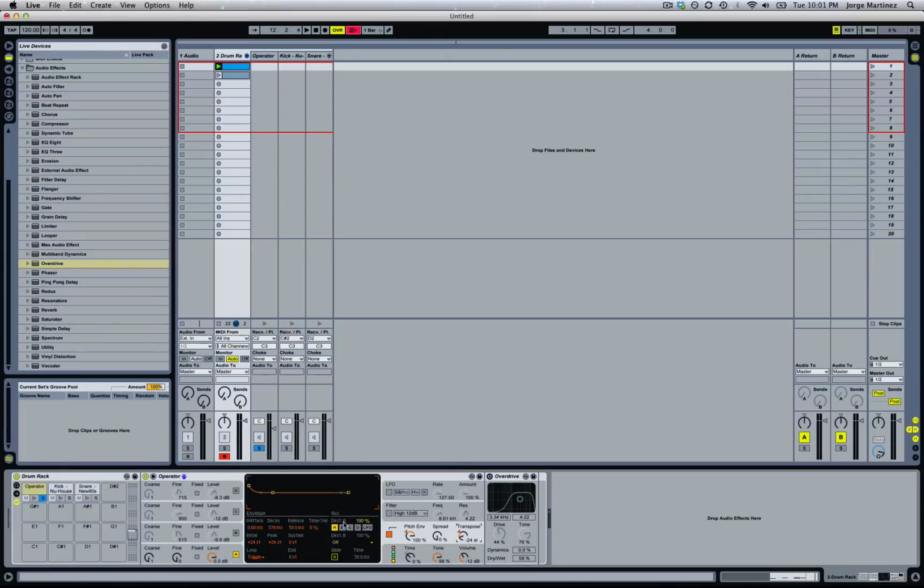So sometimes to hear the effect of the pitch envelope, you have to put the transpose knob a bit lower. All right, so that's pretty much it.